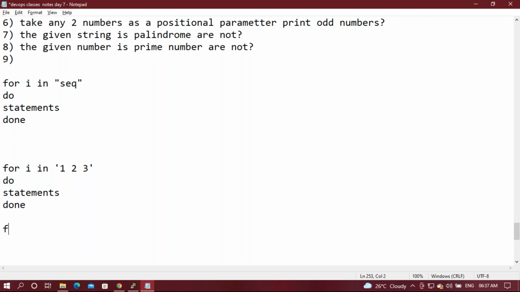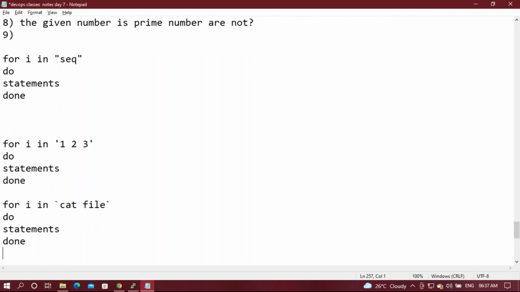The second way is for i in from a file. You can keep this list, whatever the sequence, whatever the usernames, in a file, and you can call the file by using the cat command.